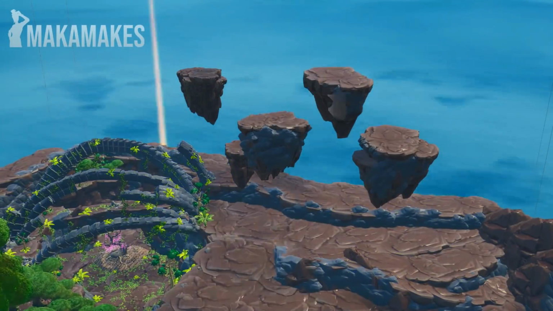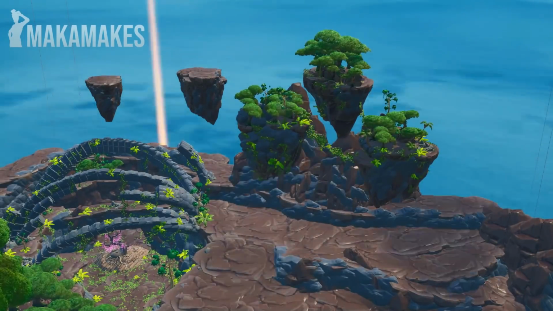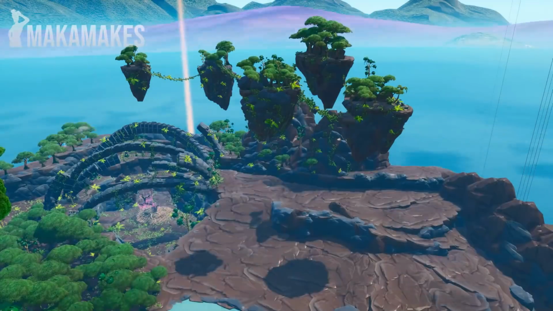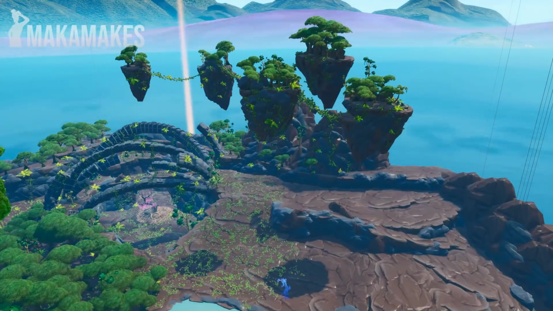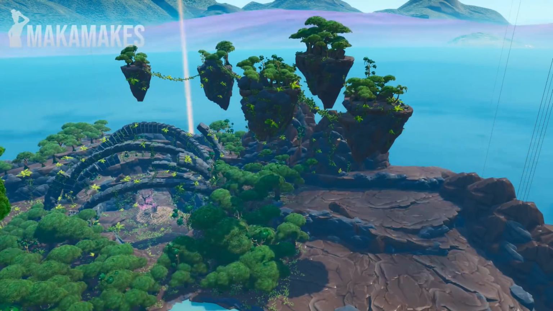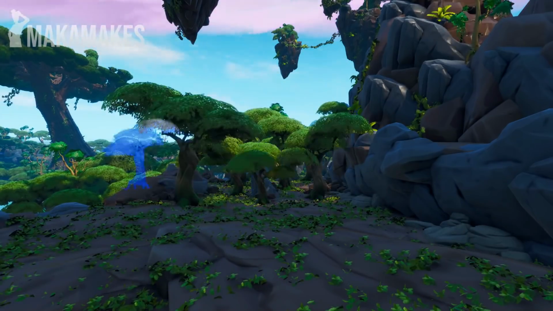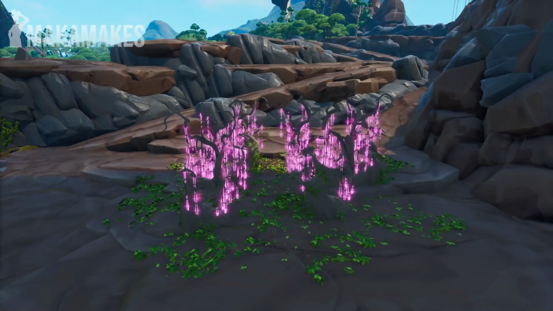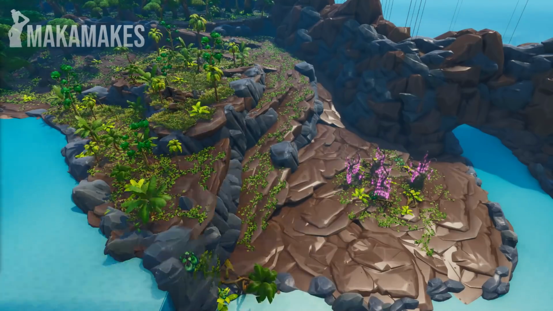With that bit of landscaping finally finished, it's time to build one of the most iconic things from Avatar, which is the Hallelujah Mountains. To construct these floating mountains, I used the same stone props that I used to build the landscape. The vines linking them together also add so much more detail and beauty to them. Here you can just see me doing more landscaping underneath the mountains to finish off that area. In the movie there is also another area called the Tree of Voices, so I made sure to include it. Using the same method I'd used to build the Tree of Souls, I created this new POI.